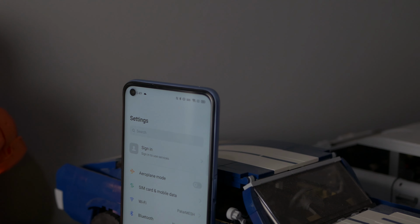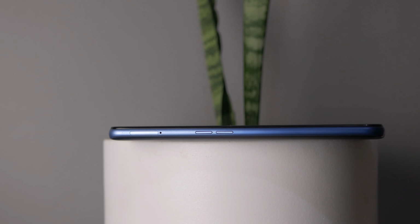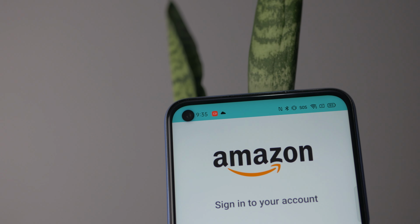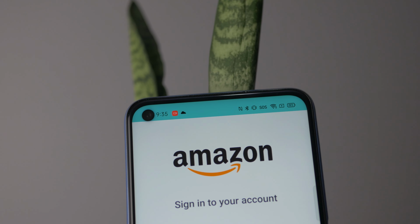That is absolutely fine. Overall, I think the biggest highlight of this is that beautiful screen. It has a 90.5% screen to body ratio. It has a 120 Hz refresh rate, but it does sample your finger touches at 180 Hz, which means that this 6.5-inch screen is extremely responsive. The colors are brilliant and actually really vivid. It has a great refresh rate, which means all the movements are really smooth and your finger touch matches with everything that's happening on the screen.